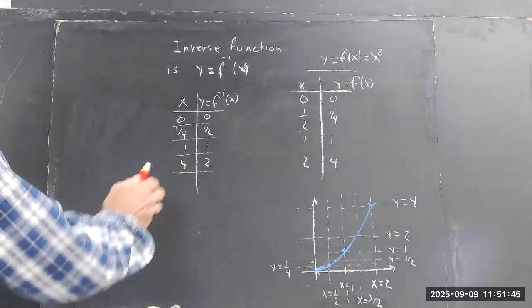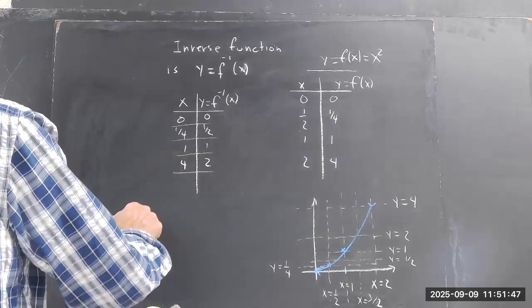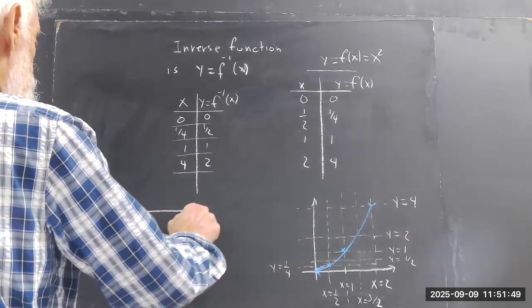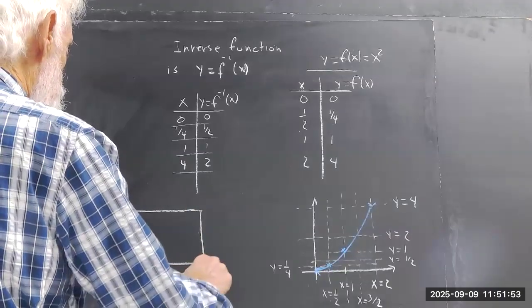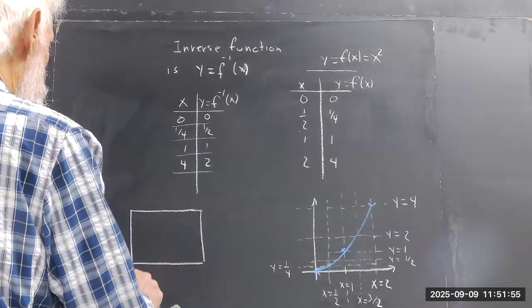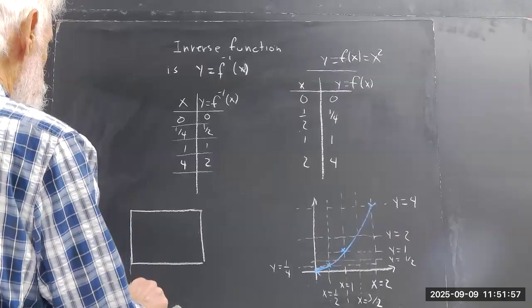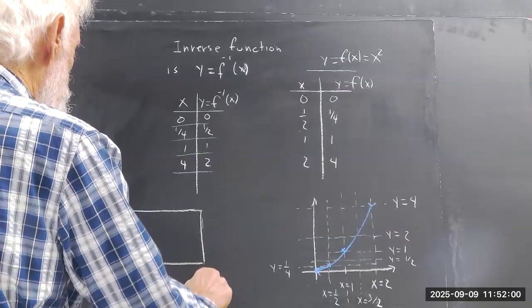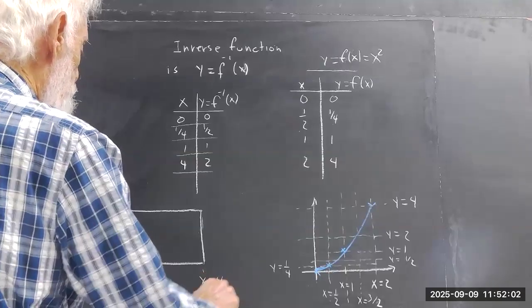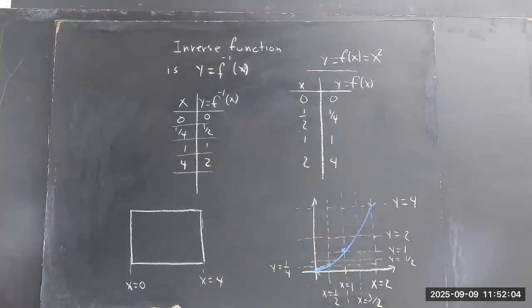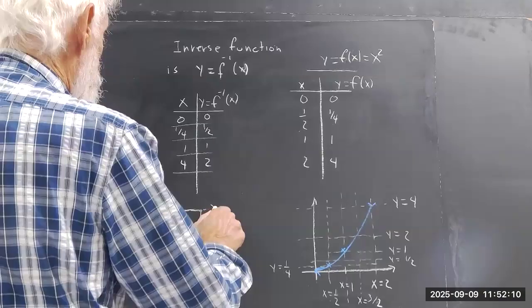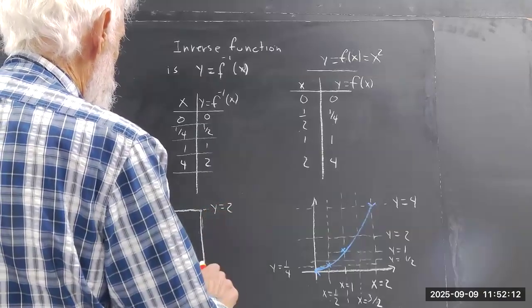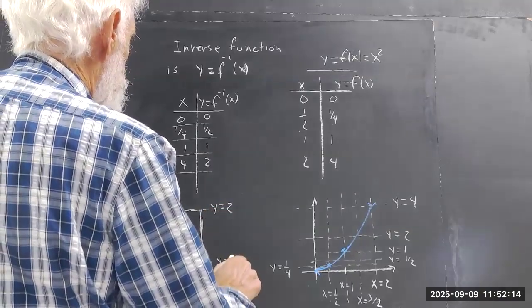So I'm going to make a graph of this function. Now, a lot of you made a window, made it right. Okay. We need x equals 0, and we need x equals 4. Okay, so if you got that, that's pretty good. And the rest of it won't be difficult. And then we have y equals 2 up here, and y equals 0 down here.